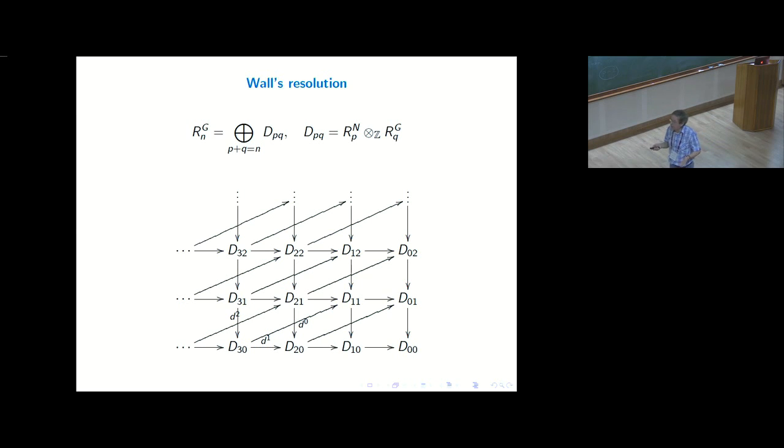According to the construction I gave in lecture 2, it's just, well, find yourself a resolution for the group N, which we can do using linear algebra. Find yourself a resolution, I got this wrong, for the group Q, apologies, I'll correct this afterwards. And then you take the tensor product of resolutions. So take the tensor product of modules over Z of abelian groups, and that's what you put for D_pq.